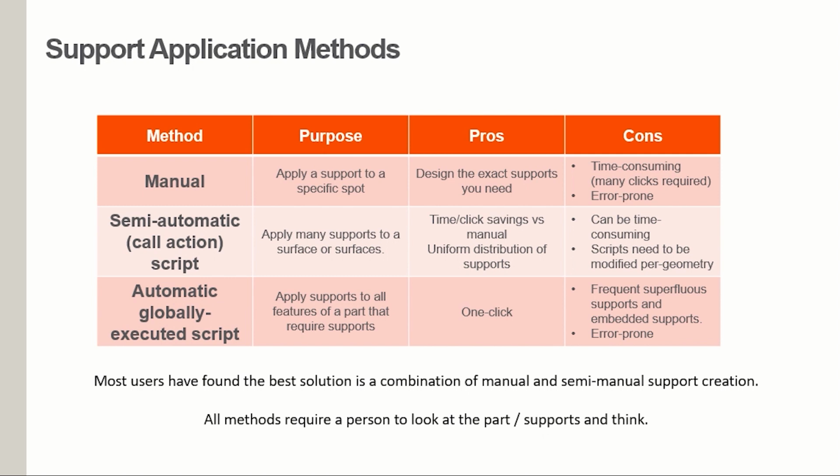One-click support generation is desired by all, but seldomly an efficient method for top-quality P3 prints. Each method has its pros and cons, with tactics and techniques varying between users. The experience of the user and desired outcome of printed parts will drive which method is used for support generation. Once a user is efficient with support generation, they will most likely utilize a combination of automatic scripts and manual creation for supporting parts.